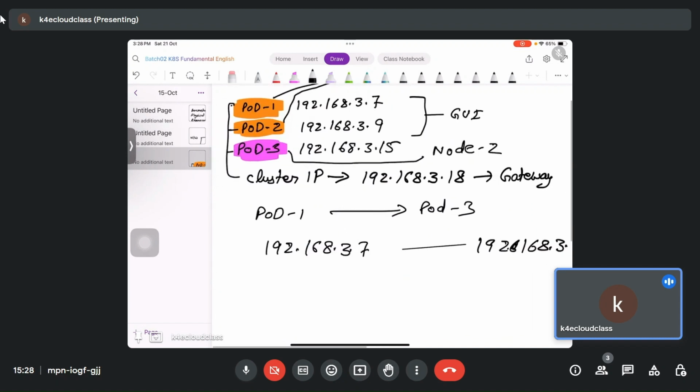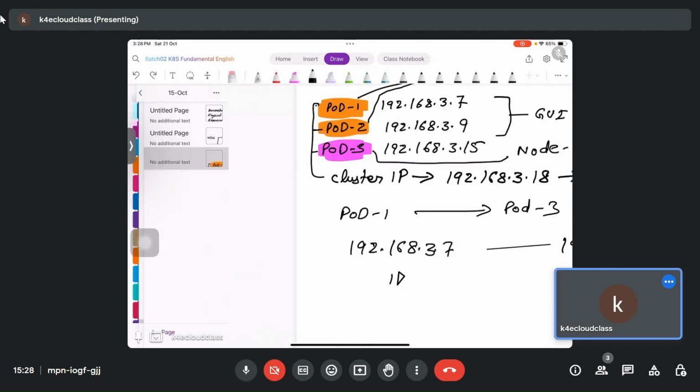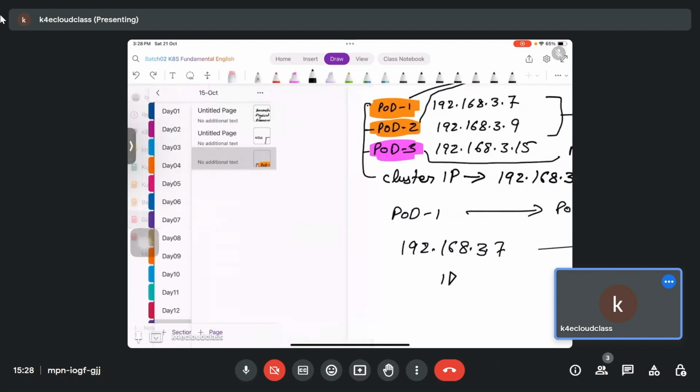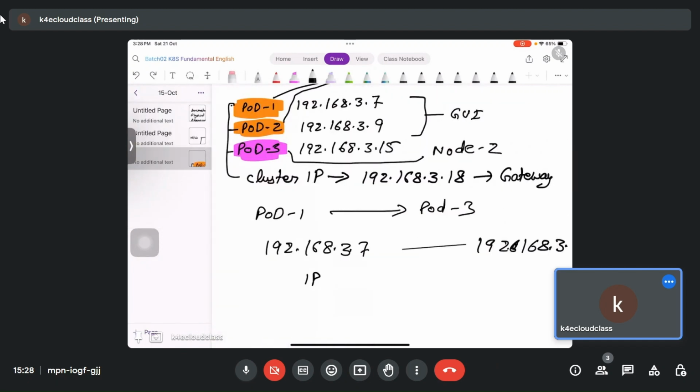So when the request goes to the IP table of node 1, you know that there is an IP table on your node 1. When it goes to the IP table, it will see the destination, and because you have a cluster IP defined, that means there is a predefined route.